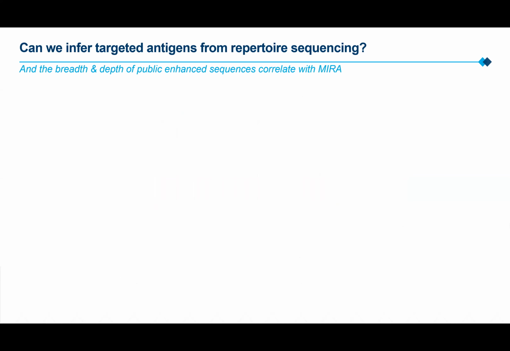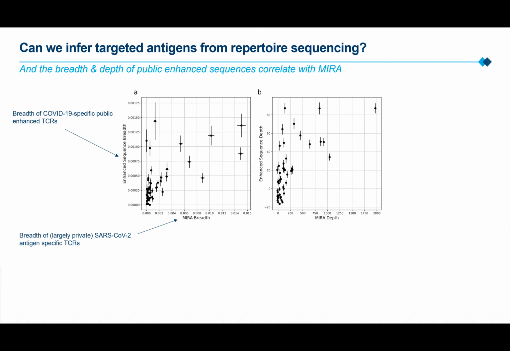And finally, at kind of a macro level, you can look at the breadth and depth of the public enhanced sequence response, and it turns out that that correlates quite nicely with the private breadth and depth you can measure directly in these patients. And again, these are early data. I don't want to read too much into those, but this is another figure from the manuscript that simply showed that if you describe the overall breadth of the response via directly mapping to those 550 or so antigens, and compare that with the breadth that you would estimate from public clones, it actually correlates pretty nicely with some notable outliers. We would expect this. We're only looking at CD8 responses. Certainly others have shown that CD4 responses are critical and quite possibly the majority of the responses.